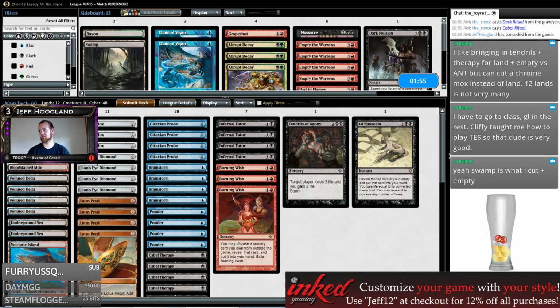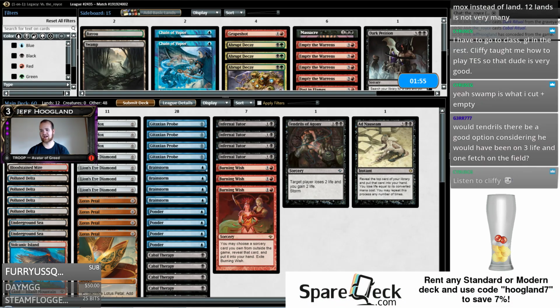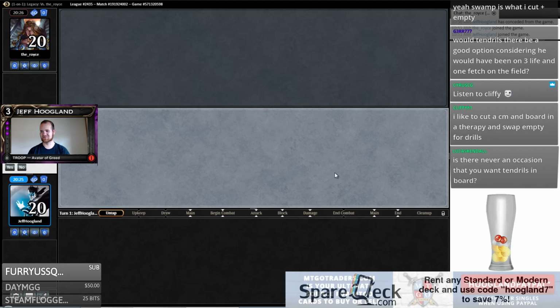Cliffy, all right, Cliffy, you're in charge. I need you to guide us to victory here, Cliffy. You're the chosen one. We need you. Don't let my memes be dreams, Cliffy.